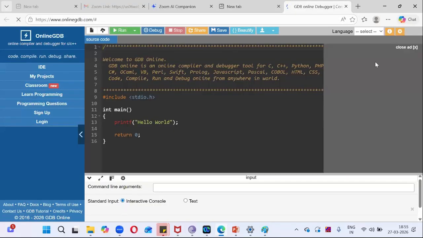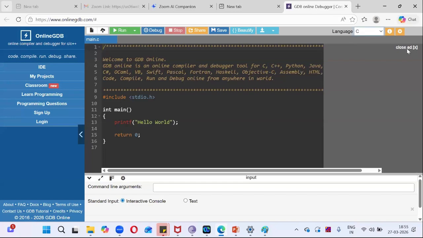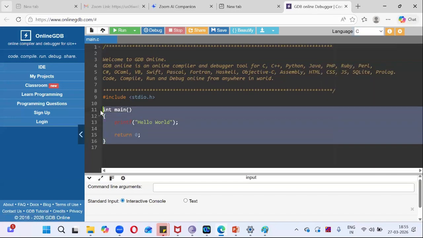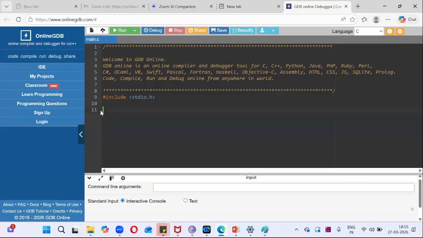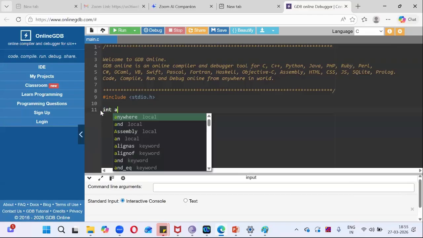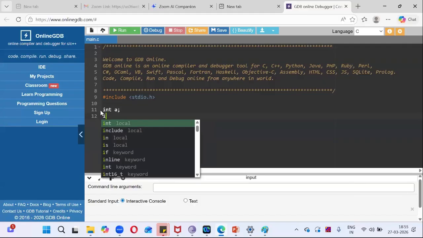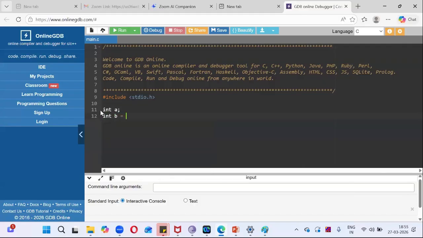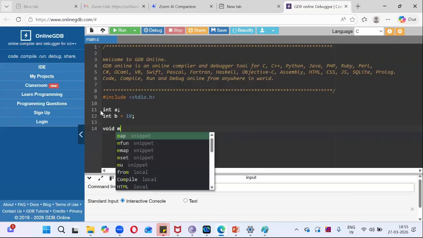For embedded systems we generally use embedded C programming, so I'll give a small program. I have a global variable integer a, and integer b equal to 10. Then void main.